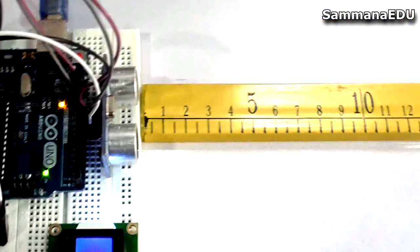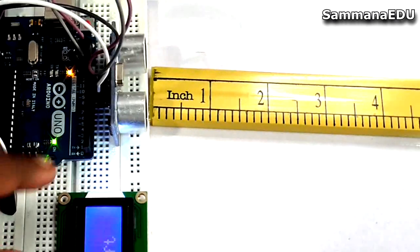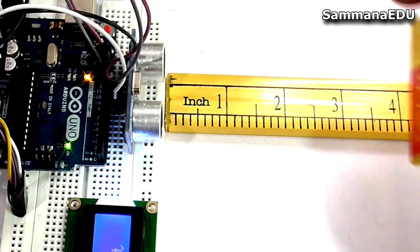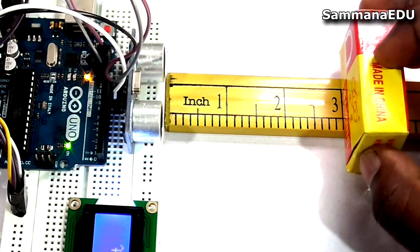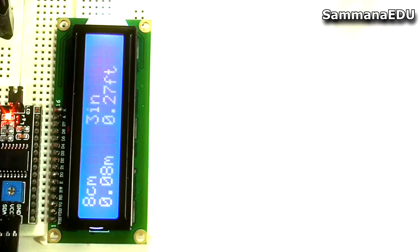So I'm going to flip this ruler into inches. That's it, very simple. And let's keep the object at exactly 3 inches. So this is 3 inches. The LCD screen says 3 inches, 8 centimeters, 0.8 meters and 0.27 feet.